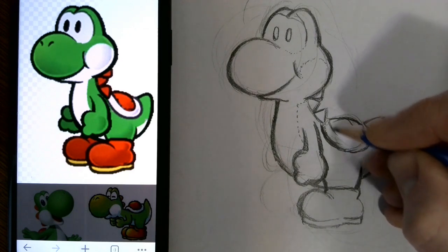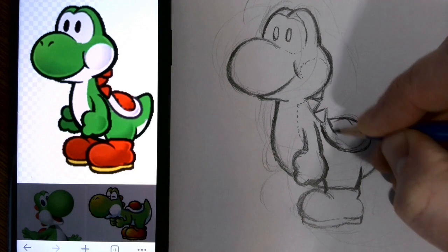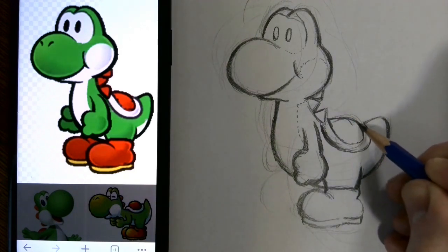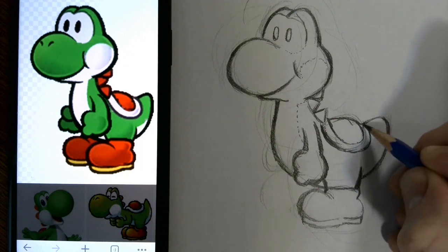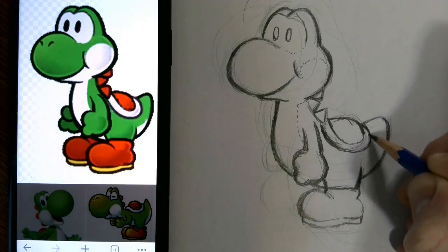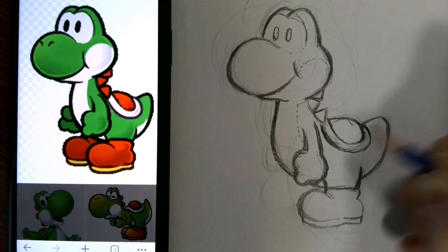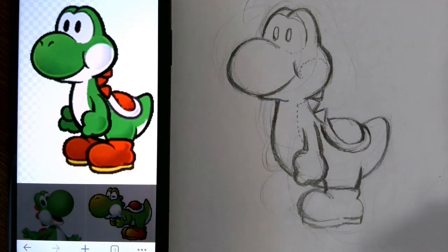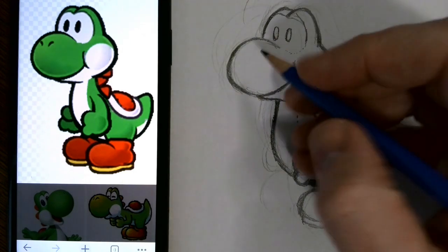A little less round there. Alright, that looks a little bit better. And like I say, I have to go back and clean up those lines.